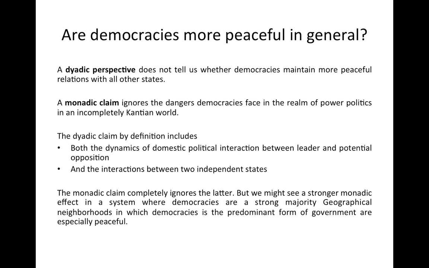The dyadic claim, by definition, includes both the dynamics of domestic political interaction between leader and potential opposition, and the interaction between two independent states. The monadic claim completely ignores the latter. Perhaps we might see a stronger monadic effect in a system where democracies are a strong majority. We do know that geographical neighborhoods in which democracy is the predominant form of government are especially peaceful.